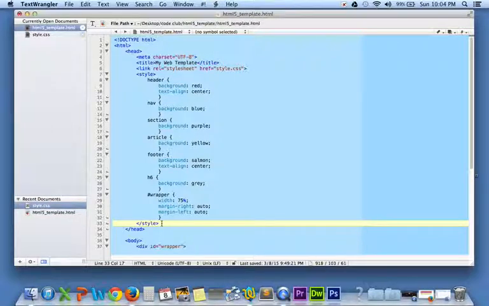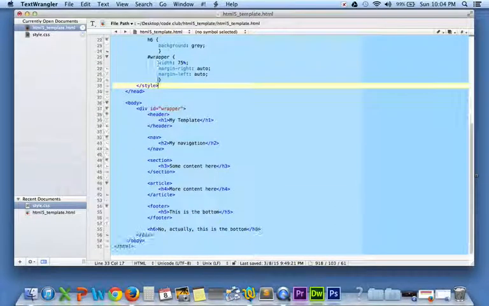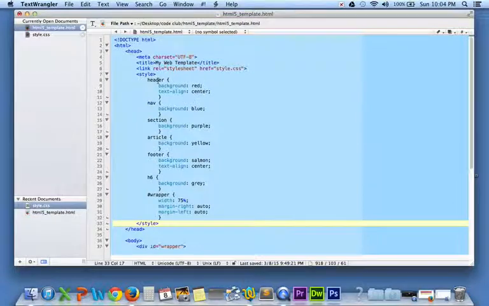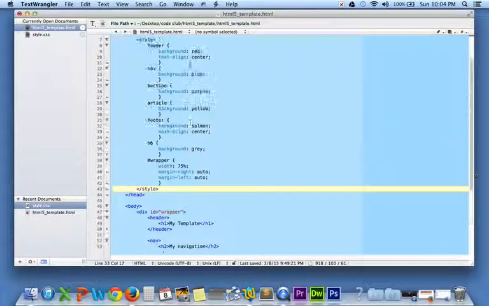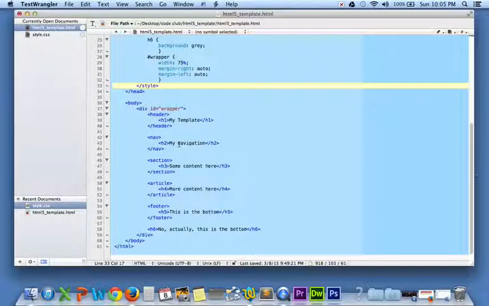What I want you guys to understand is, although we've been doing this in class, we've had the style sheet inside the HTML document. We're not really supposed to do that, or at least it's really not good practice. It doesn't really matter. You can do it as much as you want. But the thing is, once you get a bunch of styles in here, then this page becomes giant and it's got a bunch of CSS files and a bunch of HTML files, and it's just hard to organize.